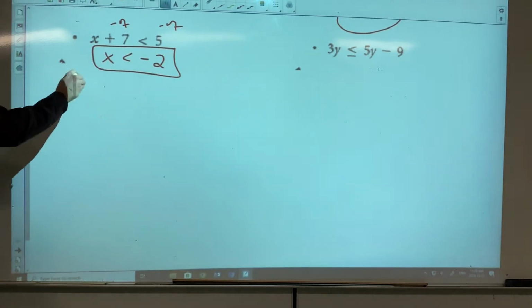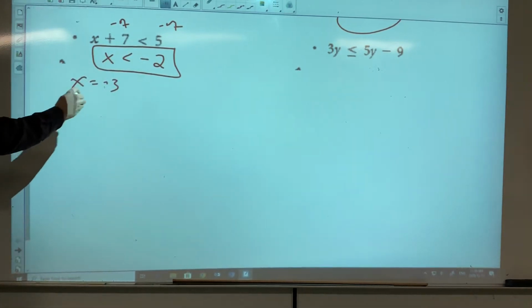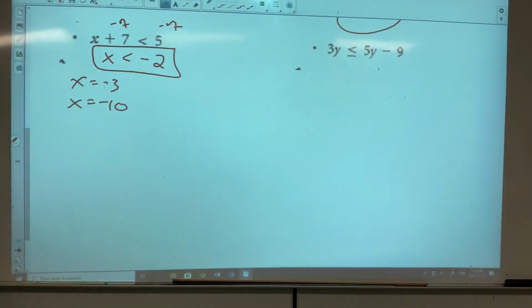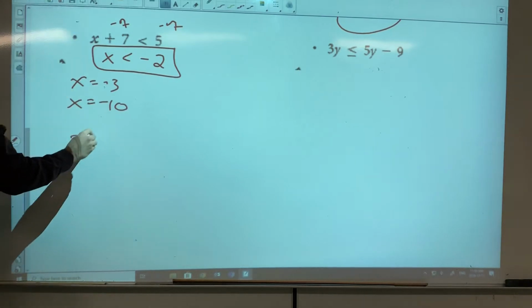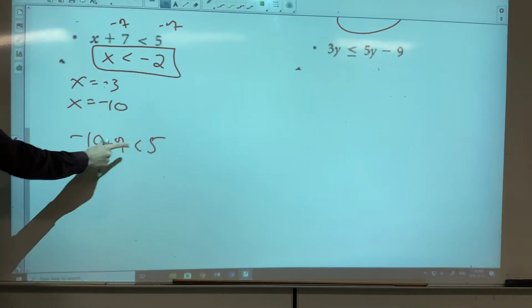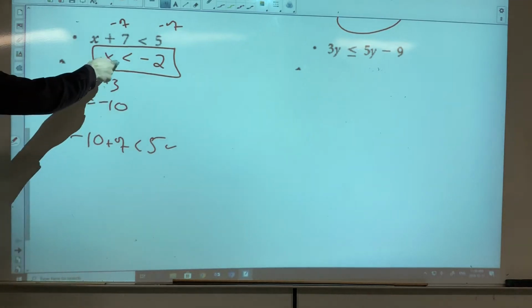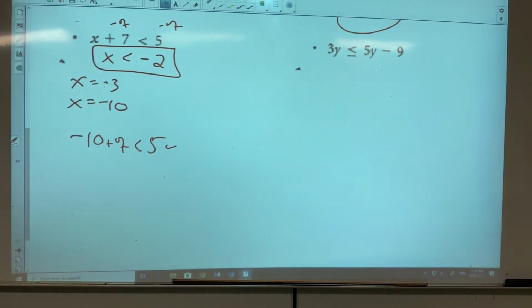Yeah, so it could be x is negative 3. As long as it's less than negative 2, it's a solution. So would negative 10 be an answer? Yeah, and you can always double check, like you plug in negative 10 and make sure that that statement is true. So, negative 3 is less than 5. Sometimes they ask that in grade 12 pre-calc or in grade 11. They're like, well, you got this answer, so tell me a couple solutions, and people blank. I don't know why.